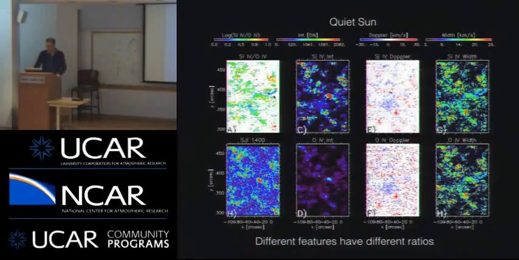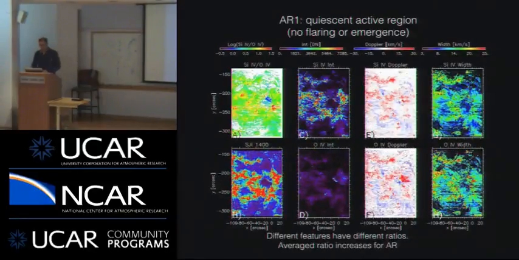If we go now to, for example, the active regions, this is a sunspot where we have the same rasters, the same distribution of the plots: intensity, Doppler shifts, and line width. Again, we see the same features in the width, which is good, and in the Doppler shifts. And now the ratio goes to a wider range. I had to expand the color scale for the ratios. We can recognize some features.